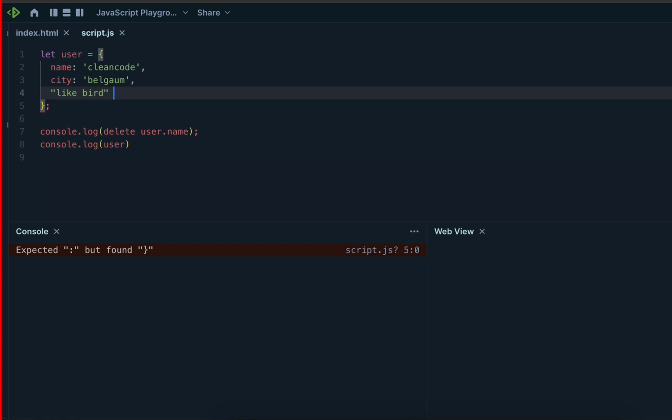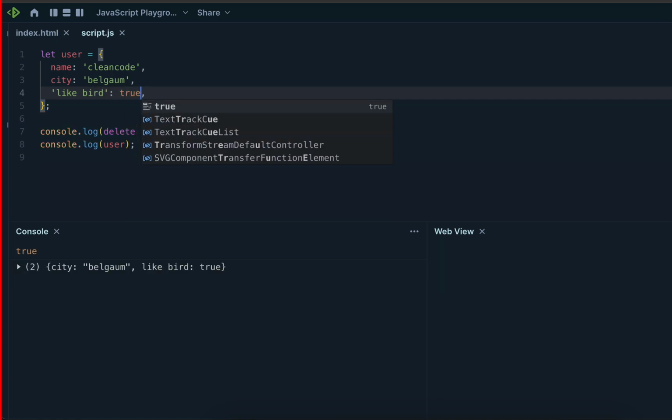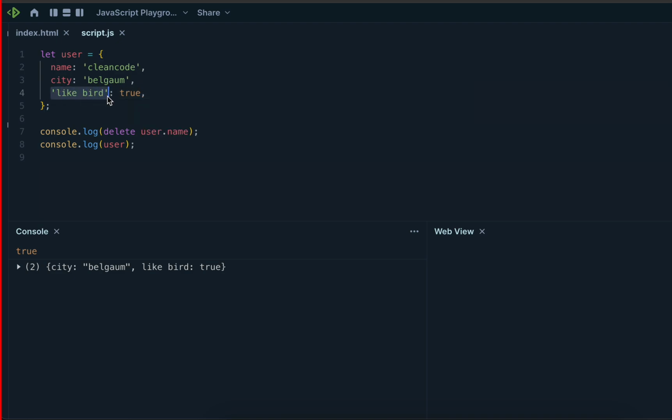I can set it as true. That multi-word property name must be quoted, so here we have added the quotes. And the last property in the list may end with a comma, which is called a trailing comma. That makes it easier to add, remove and move around properties, because all lines become alike.